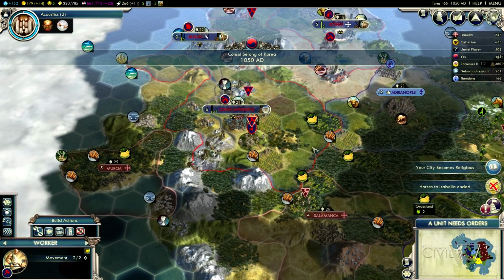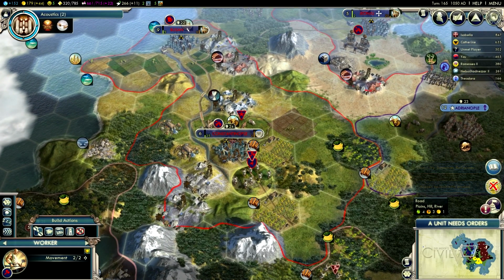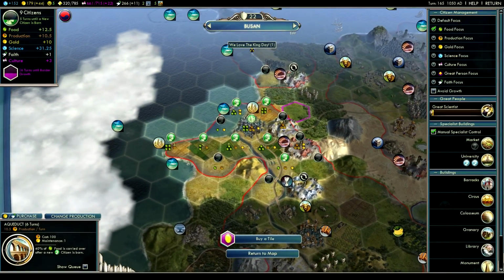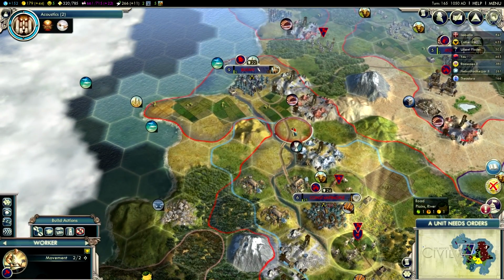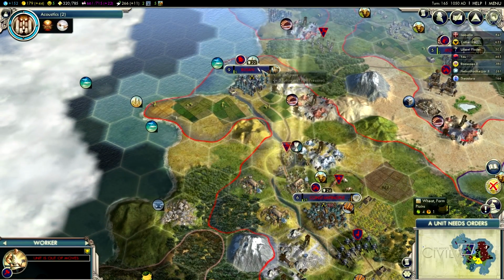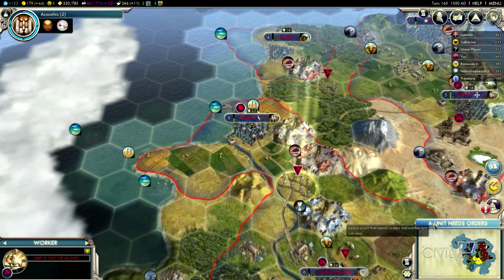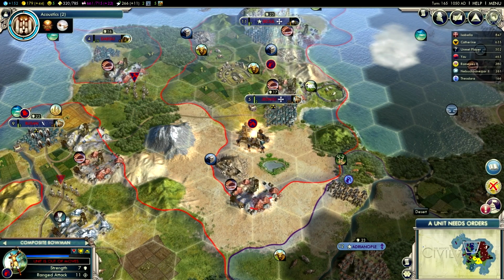Okay, so what are you doing? You finished the farm. That's good. So what are you working at the moment? You work in this crappy tile. Okay, so let's get over here and improve this tile. Do you really know another tile better than that? No? Okay. Oh, come on. You go in there.